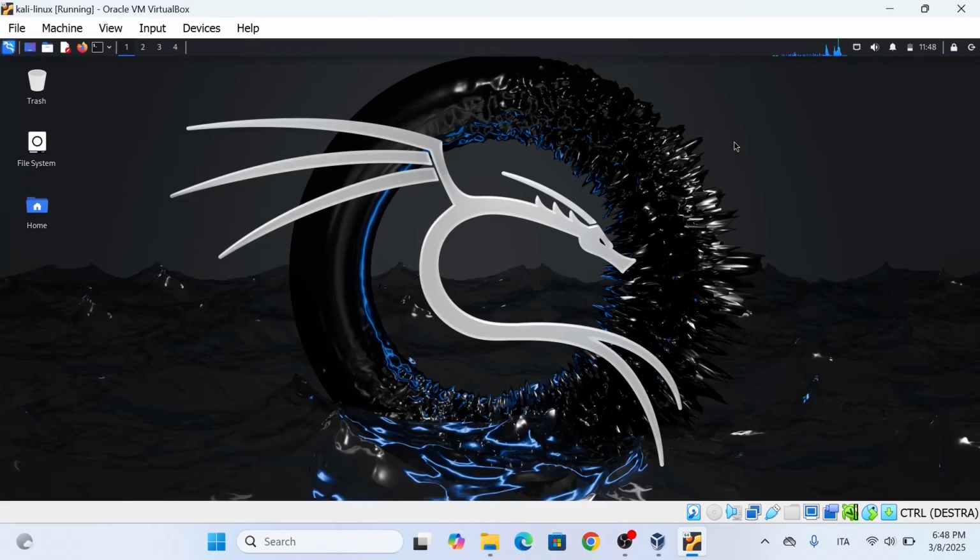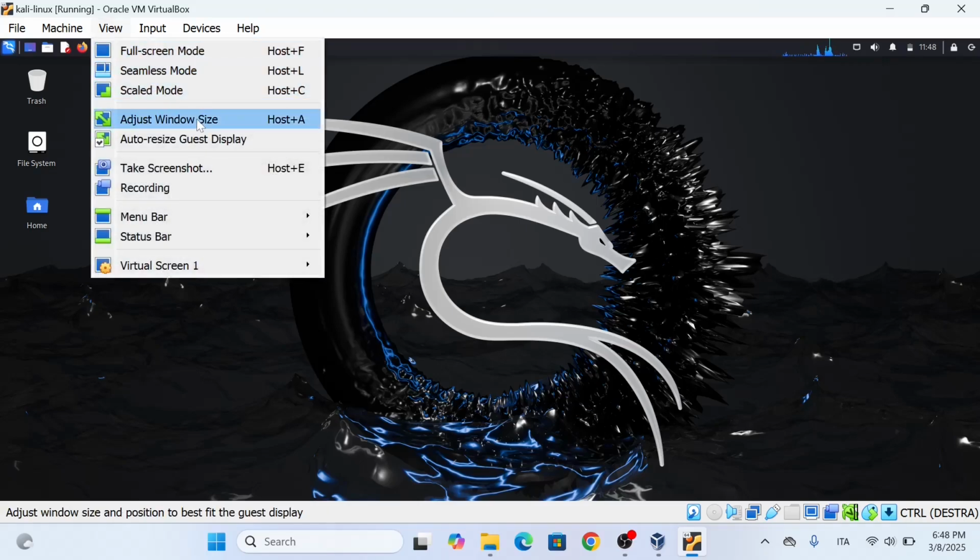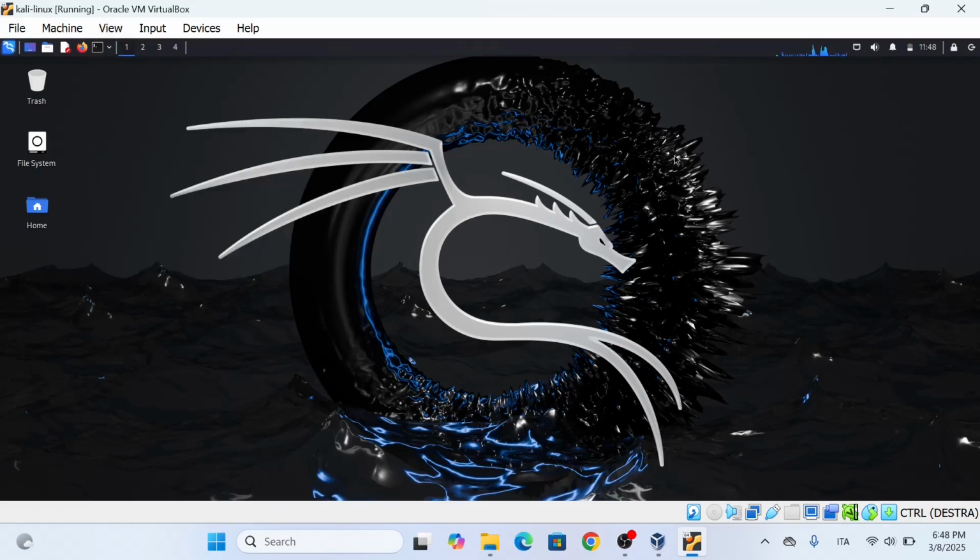What you need to do is click View and then adjust window size, and automatically it adjusts itself. It's not a big deal, and it's way more practical to work this way.